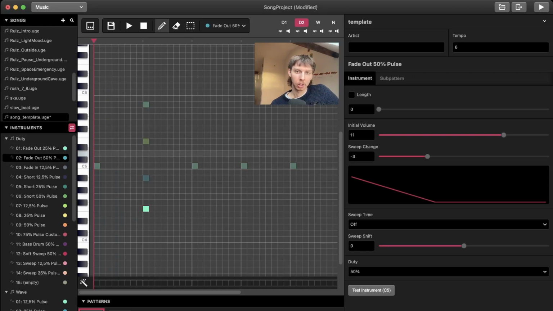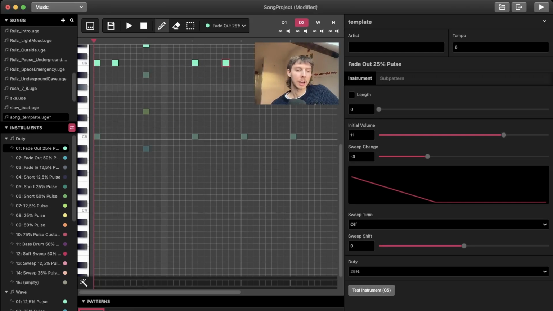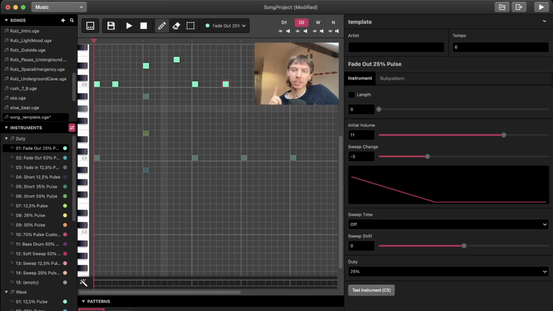Each of these, the duty ones and the wave ones, are actual notes, and you can see there's a piano roll on the left here, and by choosing the correct notes that follow the melody that you want to create, then you can make your melody and you can make a song out of it. And by layering them up, you can have polyrhythms and chords and anything you want. That's the basics of it.